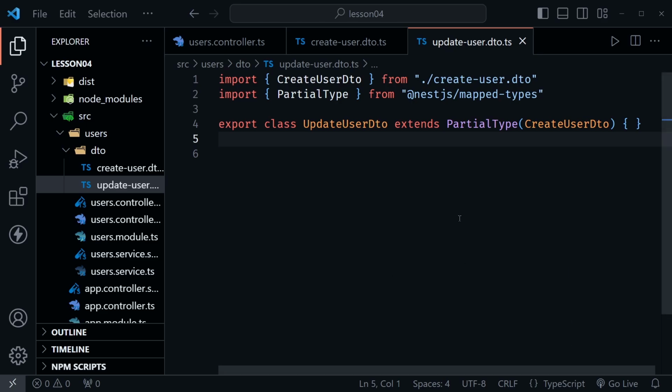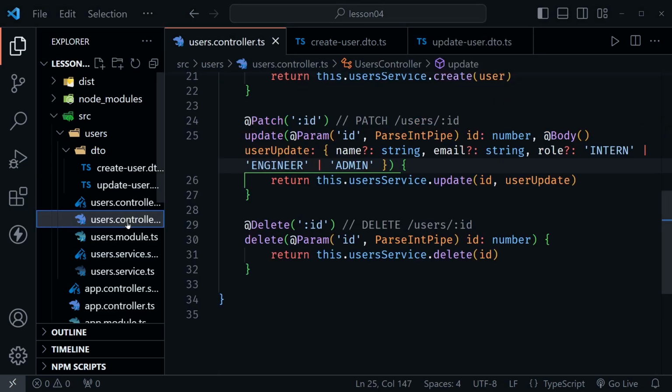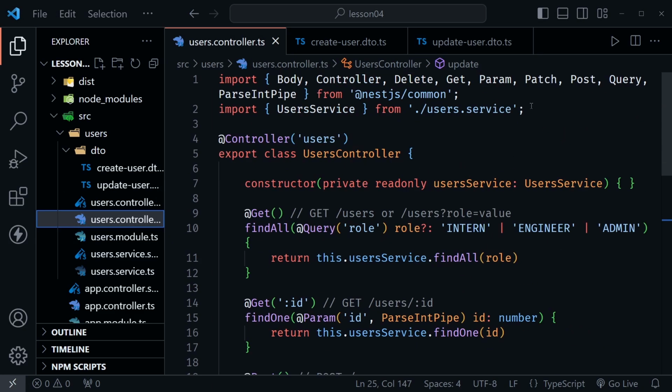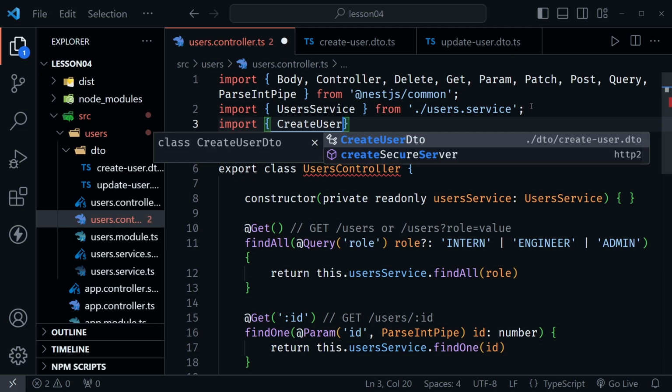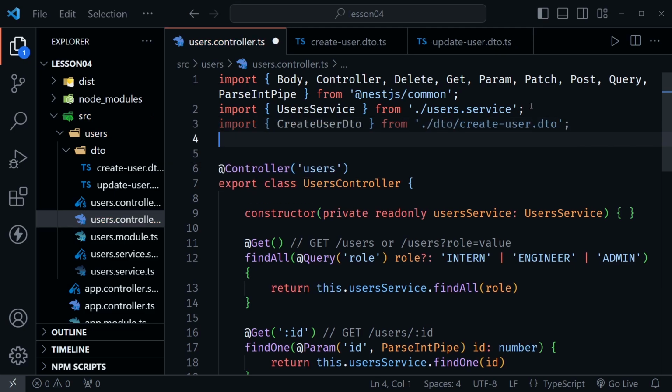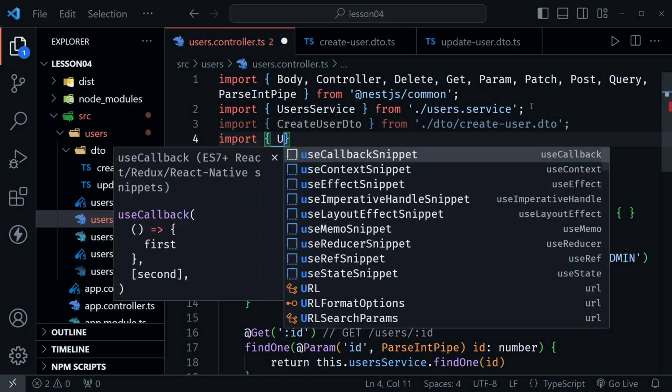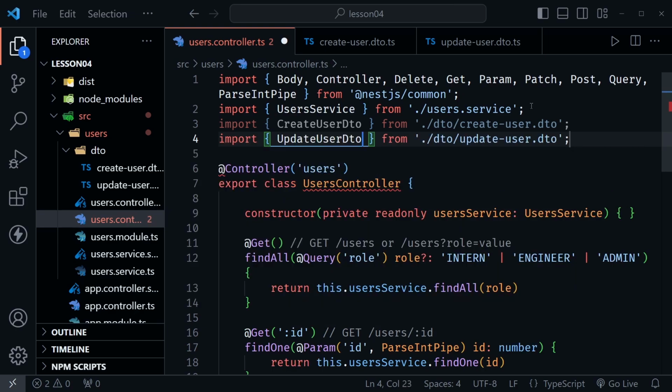So we've created our DTOs, but we aren't using them yet. So we need to add them to the controller and then to the service provider. We're going to do both of those, and you can already tell the benefit will be having our types all in one place. So I'll go to the users controller first. We'll scroll to the top, and we need to go ahead and import our DTOs. So we'll say import CreateUserDto, and then after that, we'll go ahead and import UpdateUserDto.